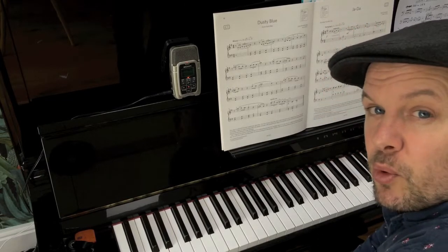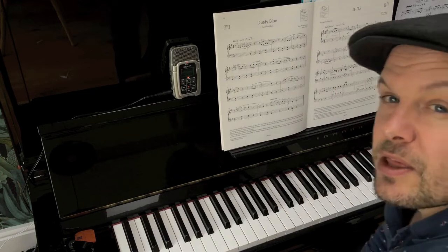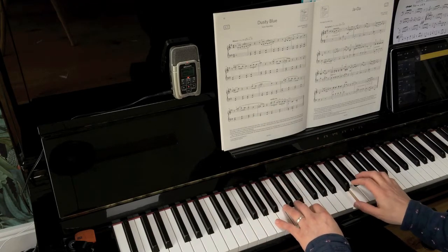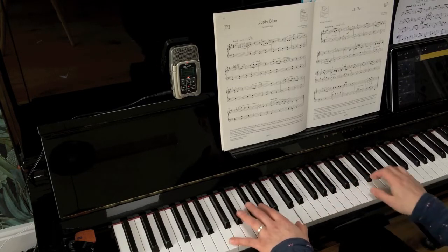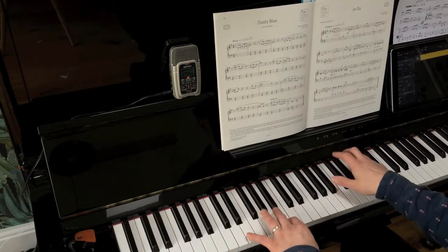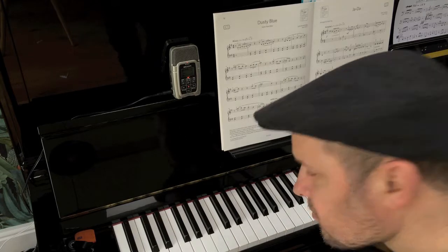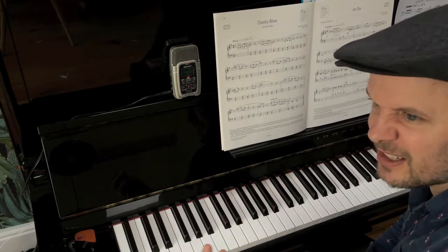This tune, it's really important to listen to the original, even though it's really ramped up in tempo, because it also gives you an idea of what you might be able to do with it. You could play this straight as well. And so you could go... Nothing wrong with playing a version like that. You could play it as a reggae.